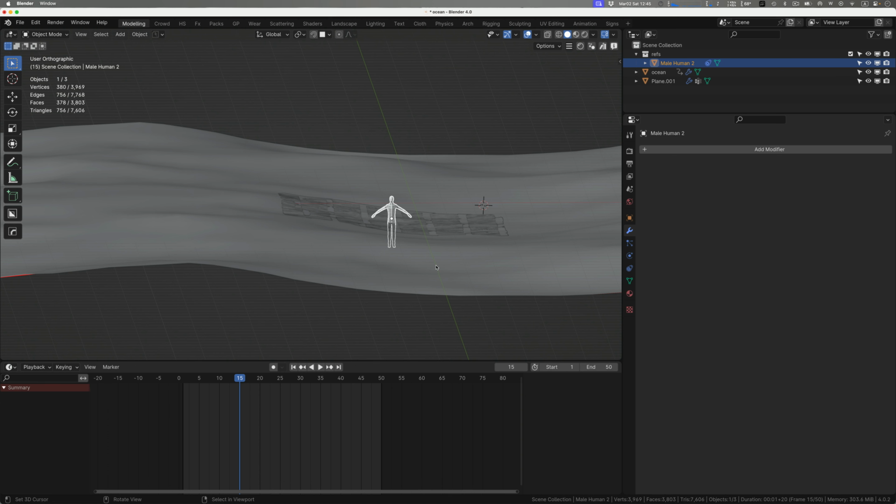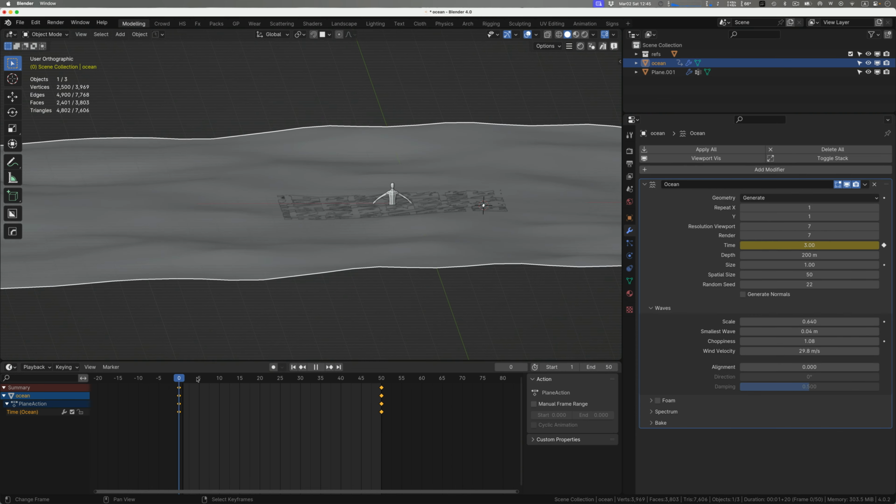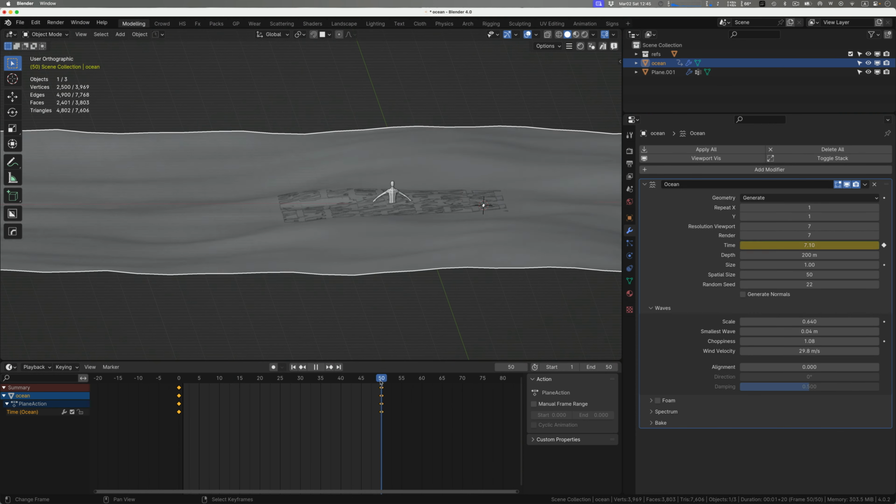And all you have to do to get it smoother is just change the numbers here to play around, and you can change the time as well. So I was going from 3 time to 7 there, you see. So just play around with the numbers and then render out the animation if you want. Of course, instead of Bob, we could have had a boat or something else like that, but that's how you can create something that seems to interact with the ocean modifier.